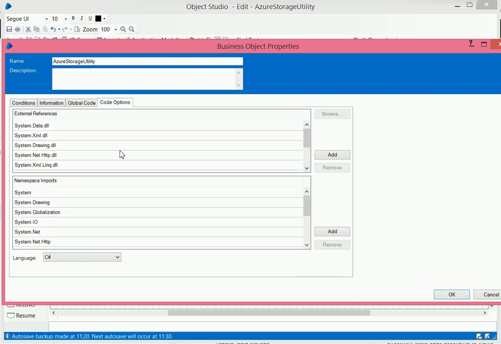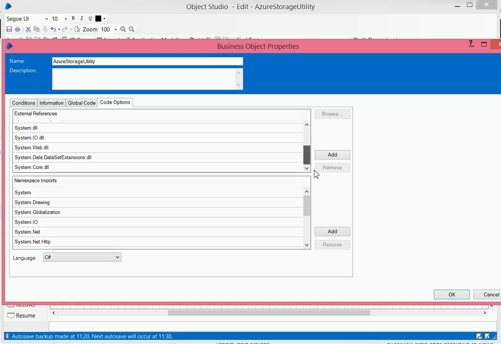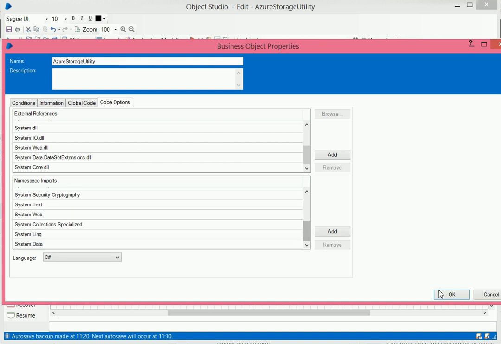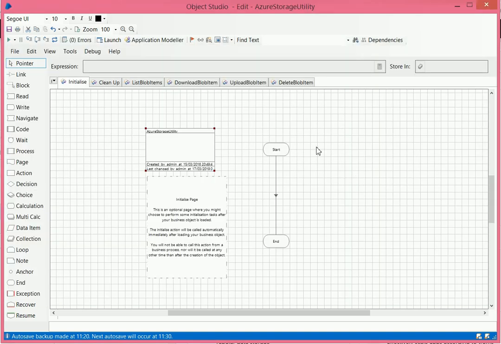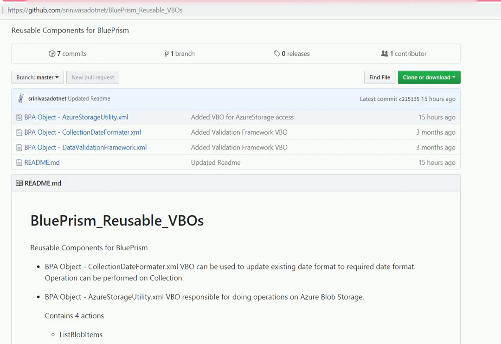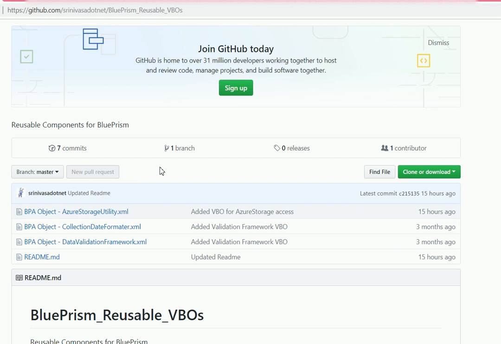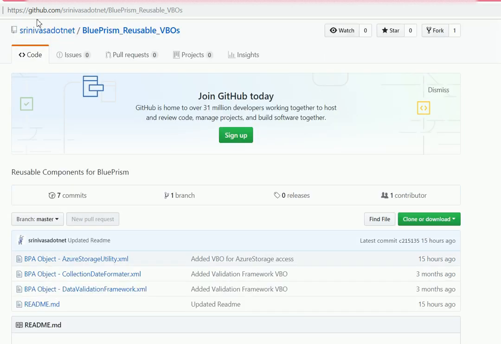If you have created some kind of reusable components which may help others, you can reach out to me. We'll upload it to the same repository so that we can have a very big repository with a lot of reusable components. I'm also planning to upload all of my old VBOs to the same repository. It may take some time, but for sure I'll upload everything, and I want to add proper documentation to it so that anybody can access it very easily.